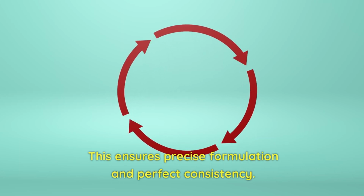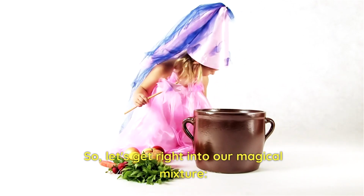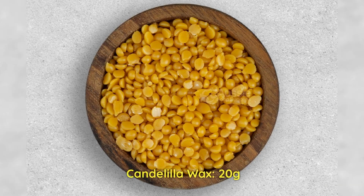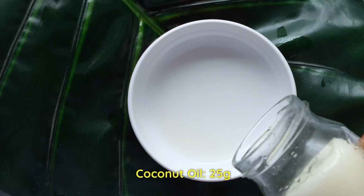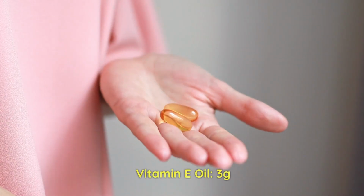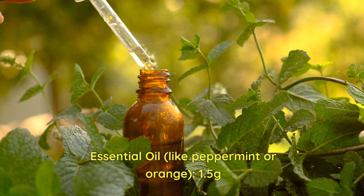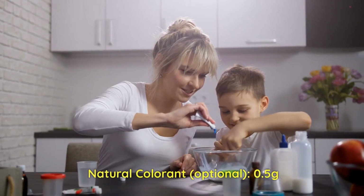This ensures precise formulation and perfect consistency. So let's get right into our magical mixture. Candelilla wax 20 grams, coconut oil 25 grams, shea butter 15 grams, almond oil 35 grams, vitamin E oil 3 grams, essential oil like peppermint or orange 1.5 grams, natural colorant optional 0.5 grams.